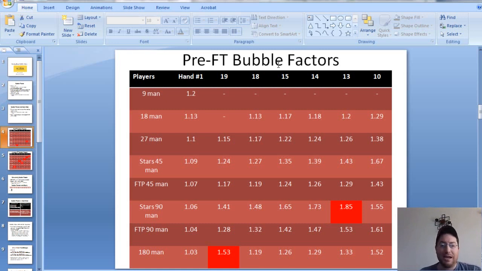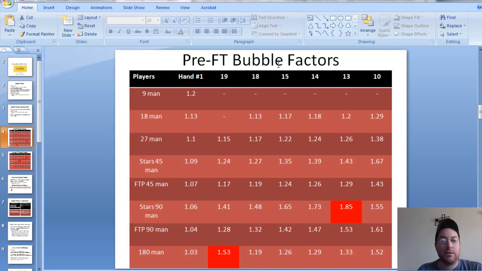Now, before I get into these numbers, the date of this video right now is February 11th, 2013. As of this morning, I heard that PokerStars had actually changed their payout distribution. 90-mans are now paying 13 players, and 180-mans are now paying 27 instead of 18 players. This chart, these numbers, this presentation I put together was based upon what the payouts were yesterday. But that's okay. It's really not going to change much.